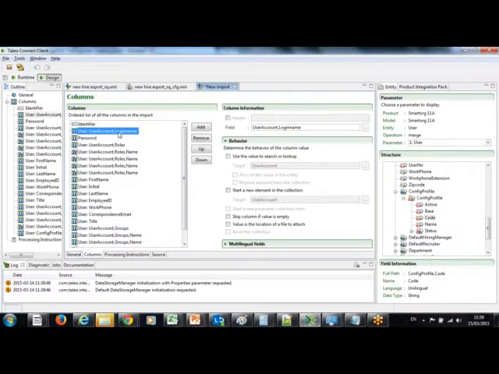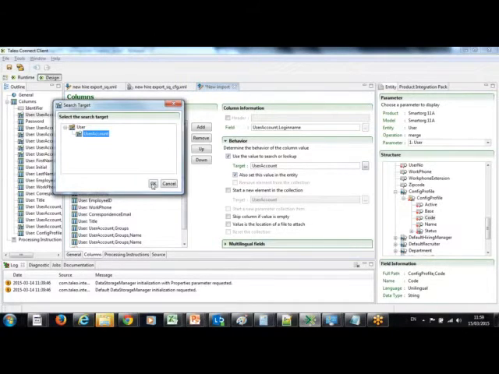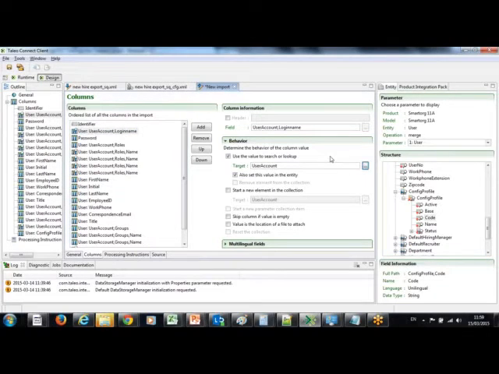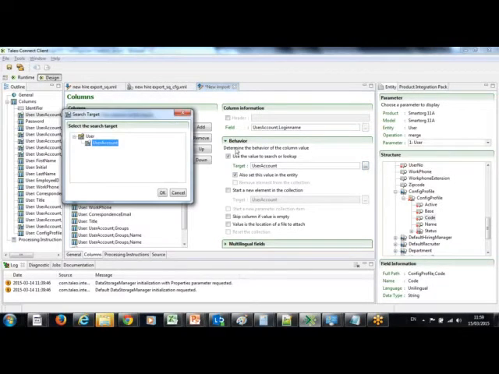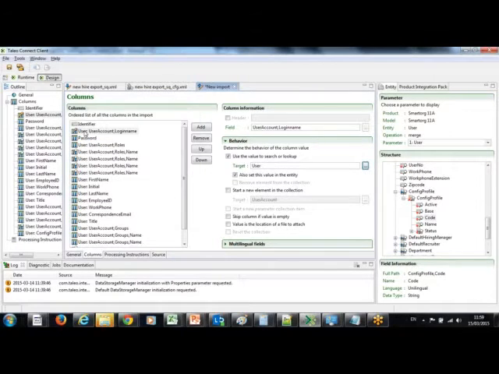Now I have inserted all the fields which I need for import. Now I'll start configuring it. The first thing is the user account login name. Since it's a primary key, I'm going to use this value to search or look up, and also set this value in the entity so that the account is created in the system. Then I'll change this target to user account so that it becomes a primary key now.